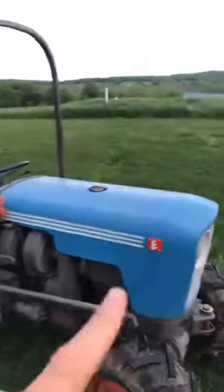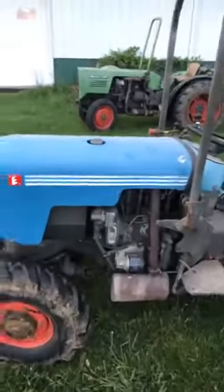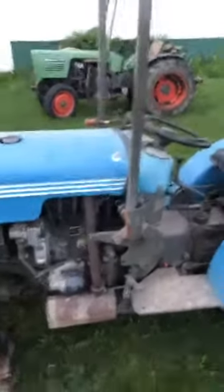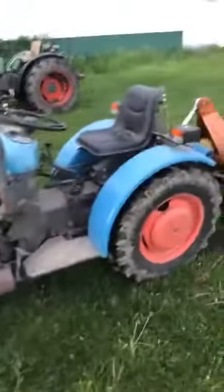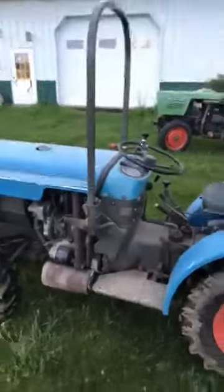They made one just a little bit newer called a 642, with a turbocharged 2-cylinder engine. The world's only turbocharged 2-cylinder production tractor ever made, and they only built about 100 of them, and I was fortunate enough to score one of them. That will show in a video later this summer, along with our goal here of trying to do one every day till Labor Day. And I'm not sure what I'll do tomorrow.